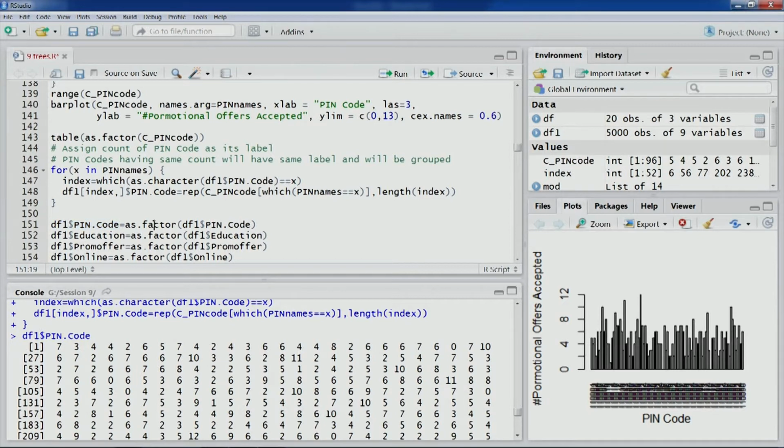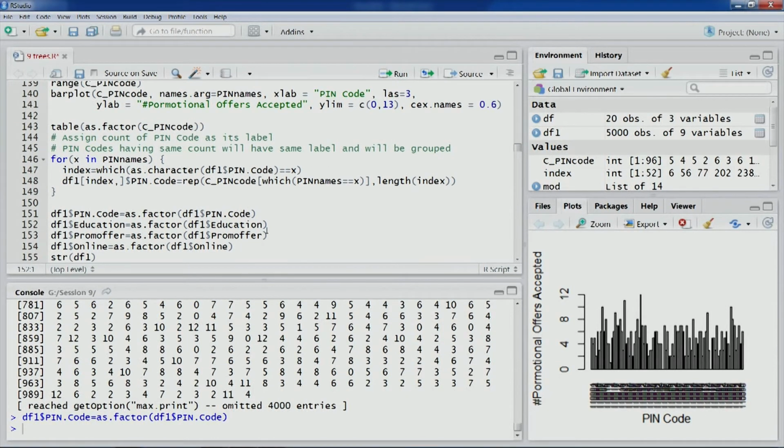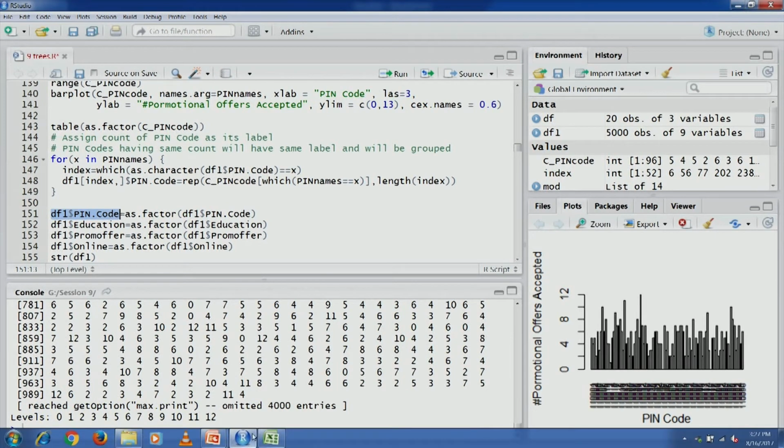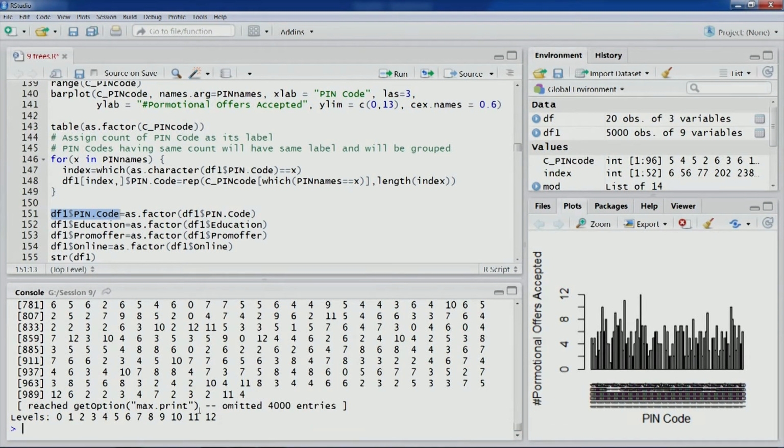Now once we convert this variable into a factor variable, now if we again look at the values of this variable once it has been converted, you can easily see labels 0 to 12. So 12 labels are there, and now this particular variable has been converted into a factor variable. So for the other variables that we wanted to transform into factor variables, for education, 3 labels we had, so let's convert it.